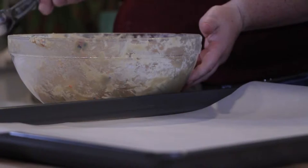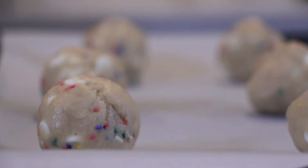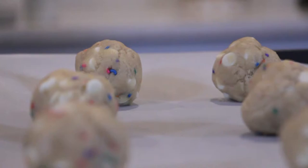Now that our cookies are chilled, we're going to scoop them out and put them on our paper and then put them into the oven. Now that our cookies are all bubbled out, Joseph is spraying the bottom of the cup and he's pressing them out so we'll have nice round cookies.